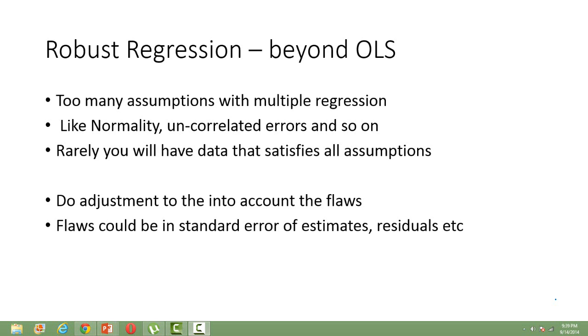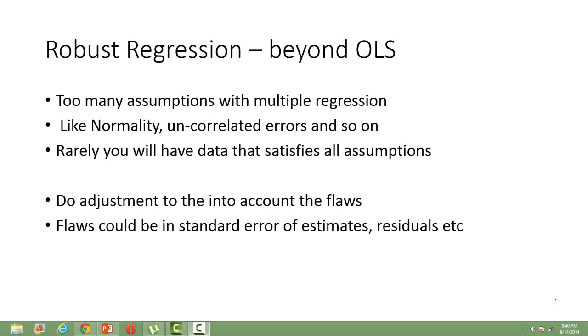I mean, the flaws are part of the algorithm, or the algorithm takes care of the flaw automatically without us having to interfere. So well, that's where robust regression plays a good role or comes to our rescue.